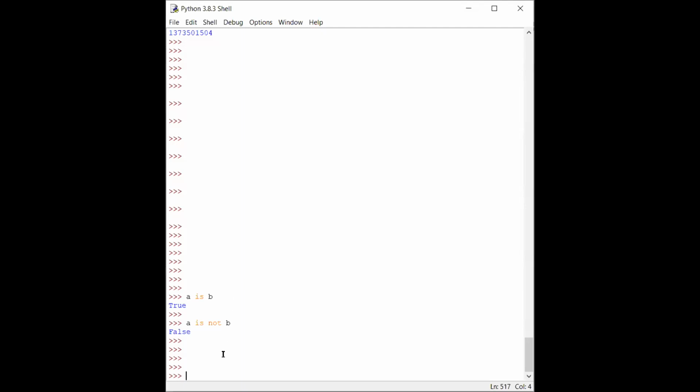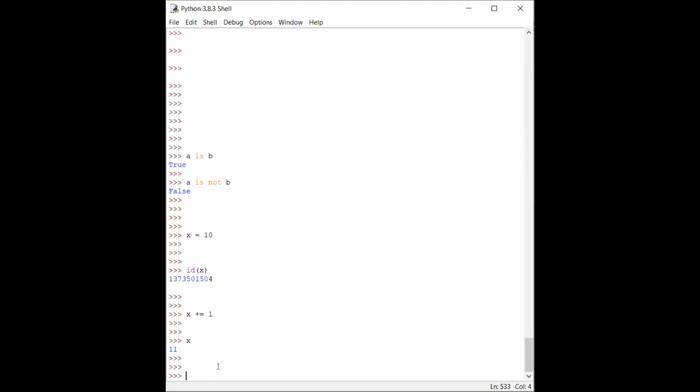Yeah, so let's see some more examples. For example, x is equal to 10, right? So what is the id of x? There will be some id of x. Definitely some value of x is also there. Now I say x plus equal to 1. What is happening? x is not 10 anymore. In other languages, x will not lose its address because it's an object, it will not lose its address. But in Python, that is not the case.